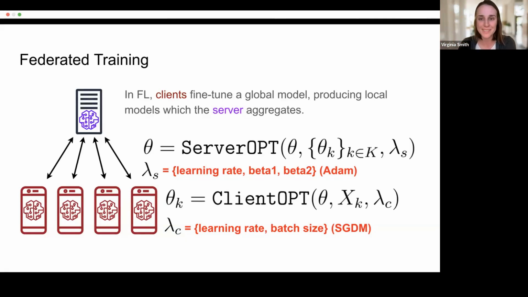Federated learning makes this only worse in the sense that there's a bunch of hyperparameters that might be introduced for specific federated optimization methods. And one very simple way that you see this appearing is that you can view what's happening in these federated optimization methods as there being two layers of optimization. There's what's happening at the server, where, for example, you might be running something like ADAM at a more macro level. And then there's the training that's happening on each of the clients. So you might have a server-specific learning rate, some ADAM-specific hyperparameters at the server, but then you also have client-specific hyperparameters. You might have a client-specific learning rate and a batch size specific to each of the clients in the network. And so these are all things that must be tuned.